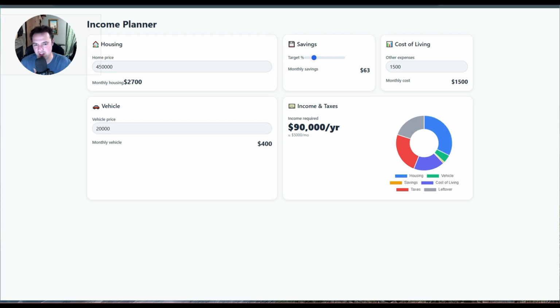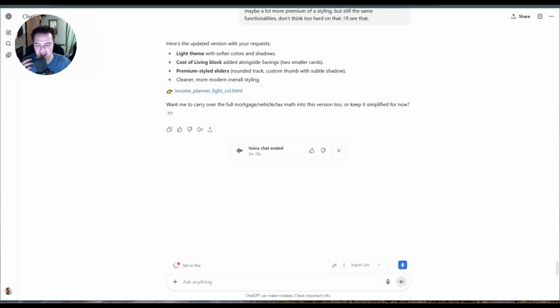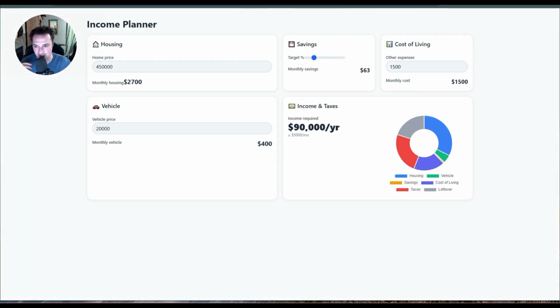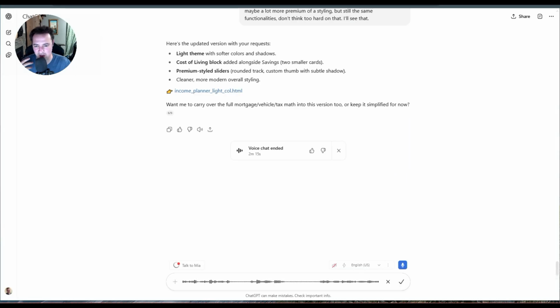one of the things it did with a major styling change is it went and overwrote basically all the logic we had. So that is no good, so we're going to have to instruct it to not do that, and we're going to have to say, hey, even though you went and made the styling change, we want all the previous functionality with the styling change. However, if the styling change is only going to be the light theme, but it's not really going to look much better than this, then we don't want it. So this doesn't really look like premium styling. So you can just revert if you can't accomplish this.